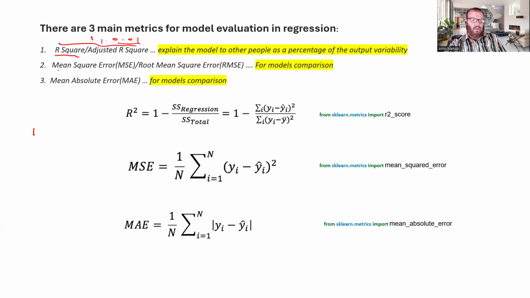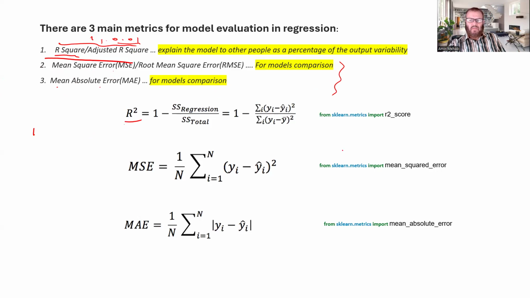But the second one, the mean square error and the mean absolute error, is good to have if you want to compare model number one, model number three, model number four, model number two, etc. Make a comparison between the models. But the selection of the models is based on the R square, which is equal to this one.